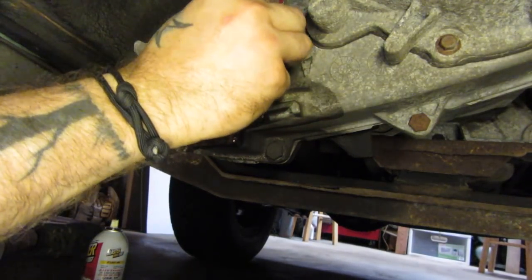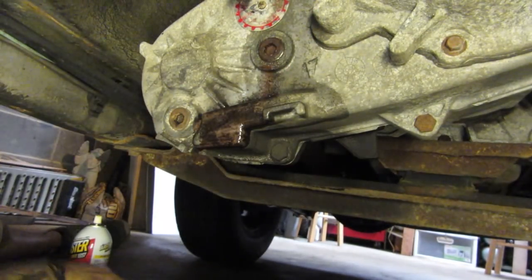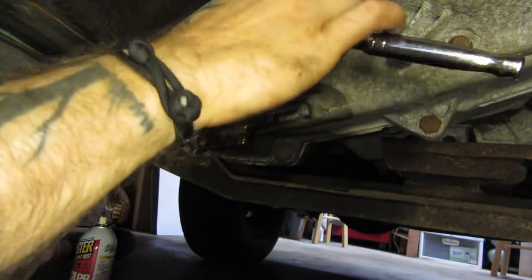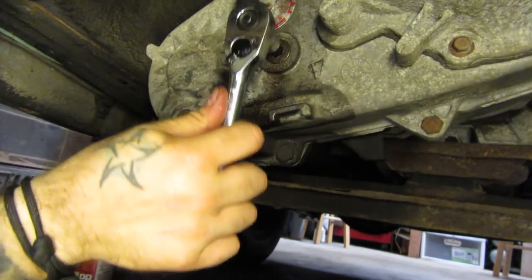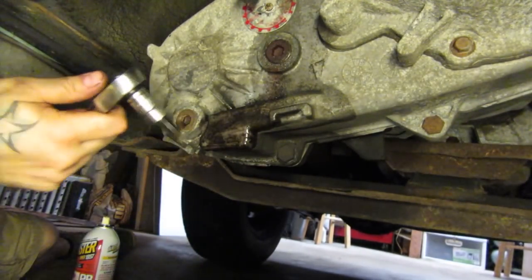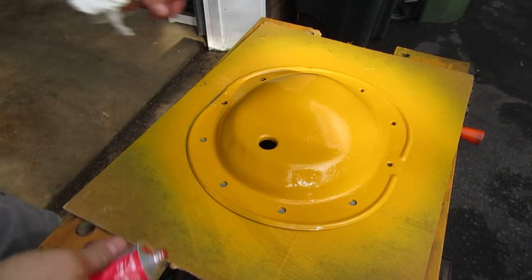Now that it's full, you're going to put your plug back in. Remember, this is an aluminum housing — you do not need to crank this thing down real tight. Just a little snug will do. As soon as there's a little bit of resistance, that's perfect. It does two things: it protects the aluminum housing and now it's not going to be miserable for you to get to it later on. Go ahead and forget about your transfer case for another 50,000 miles.